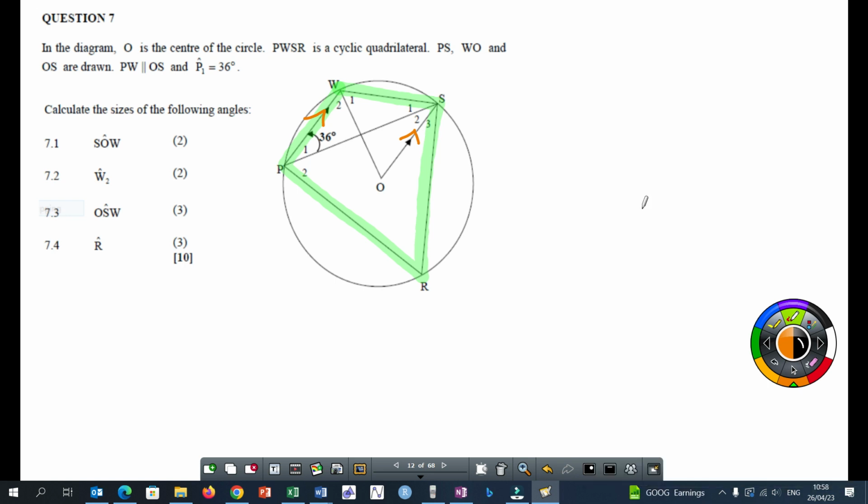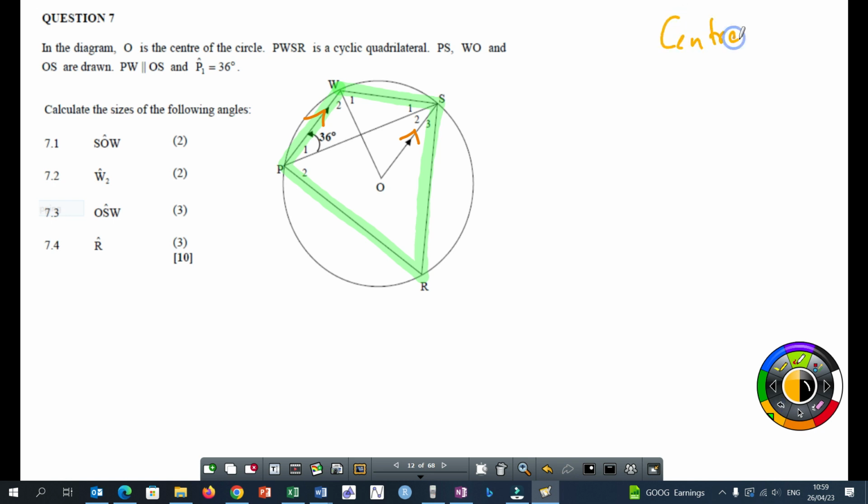Now, whenever you get questions on geometry, you must know what to look for. First, you must check if there is a center. You must look at the diagram. If the center is there, it means you have to use one of the four center theorems. But if the question is on angles, theorem 1 is out. It means you're left with theorem 2, theorem 3, or maybe theorem 4. But for theorem 4, there has to be a butterfly. If the butterfly is not there, theorem 4 is out, theorem 1 is out. We're left with theorem 2 and theorem 3.